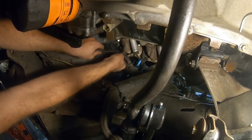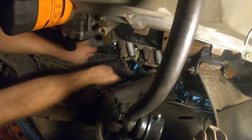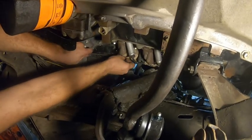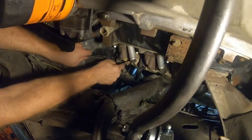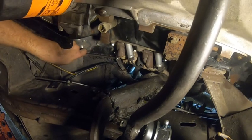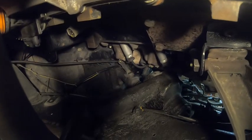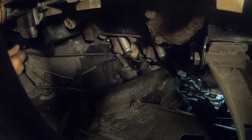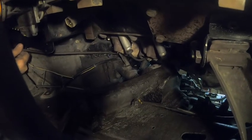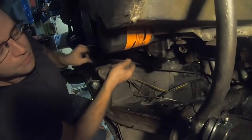I'm wondering if I should use a spring clip on this. Oh, I got it in there. So I just need a screwdriver to split that open, and that'll be that. There we go. Now we go through the full range of motion. It'll be right there. I like that.